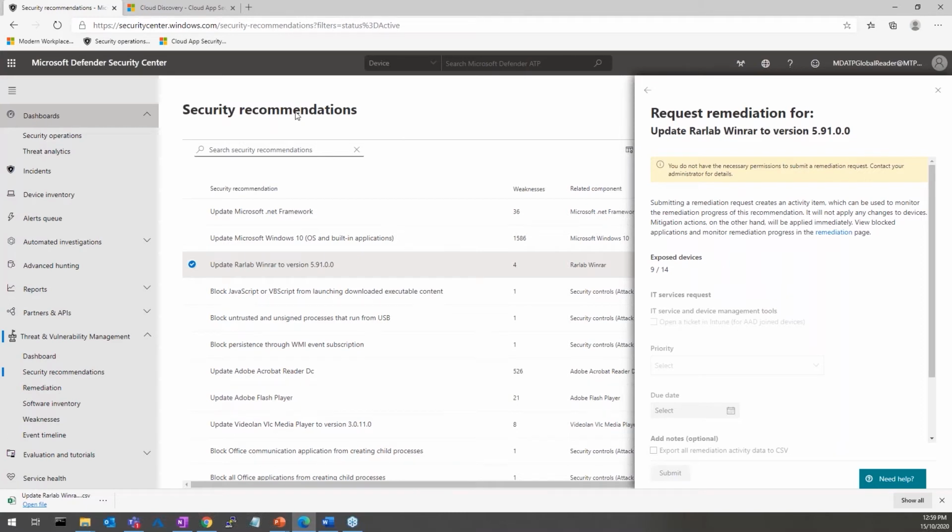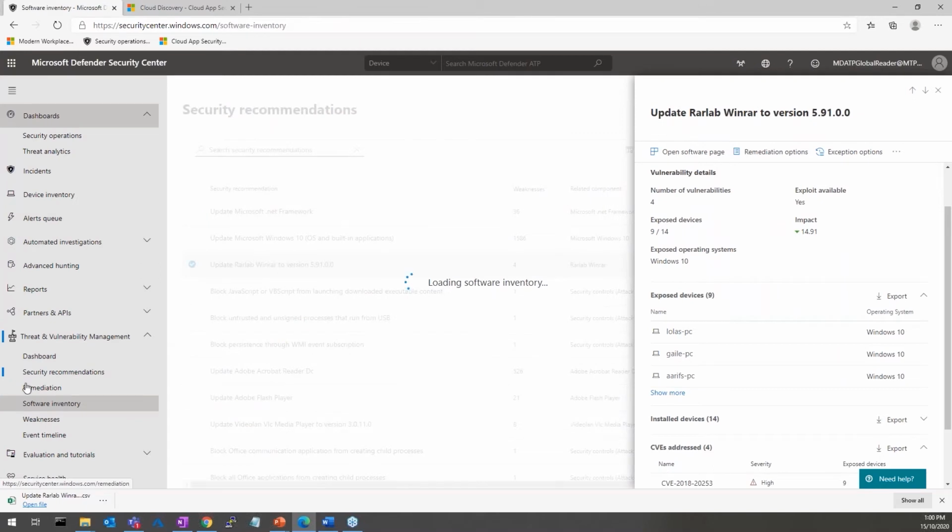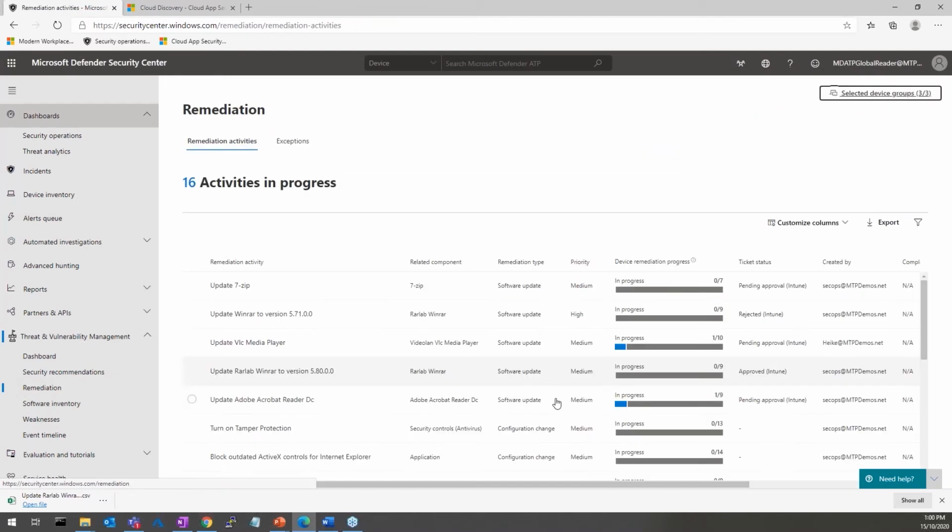This specific account that I've used to log in doesn't actually have permission to submit that, but you can see that it picks up exact details of it. Your security officer can put in details, okay, this is an issue, this application needs to be upgraded, and they can submit it. Once they submit that, it goes to the remediation history here, and then essentially you will end up with a list of different remediations and their progress.